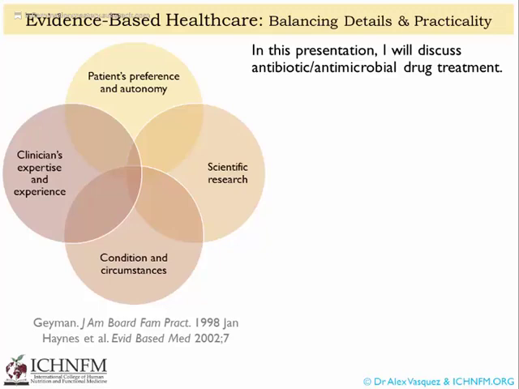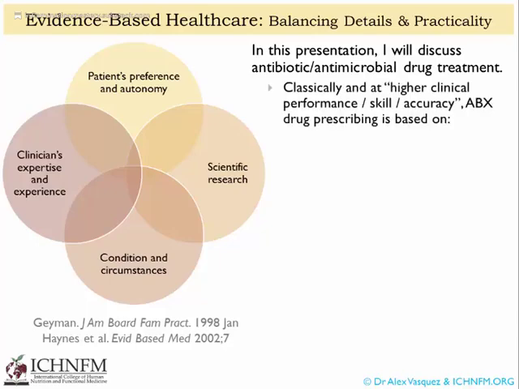So in this presentation, I'm going to talk about antibiotic and antimicrobial drug treatment, and so therefore we need to describe some of the considerations with drug prescribing. We can look at practice guidelines, for example. We can look at regional or hospital microbe profiles. So for example, certain hospitals might harbor given strains of particular microbes, and so each individual hospital may have its own profile based on culture and sensitivity, for example, for which antibiotics might be useful in a given hospital facility or within a given community.